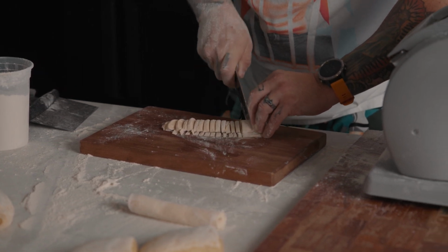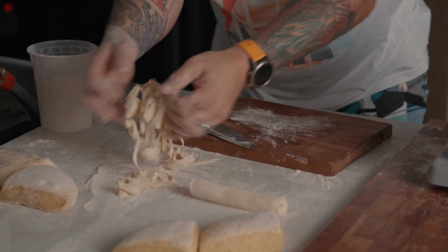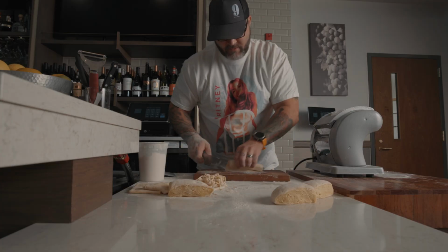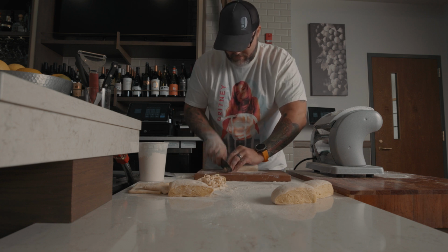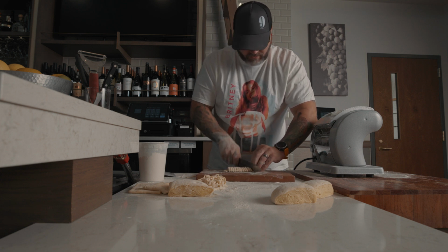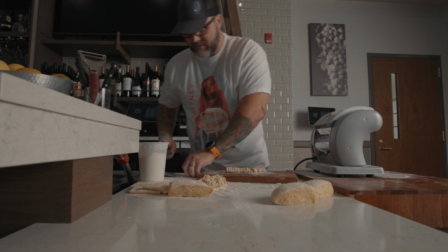This is going to be more like a linguine. It's in between the linguine and fettuccine when you hand cut it. And just roll it around in some flour. Make sure it's not sticking. And that's going to be the base of our carbonara. And carbonara basically means coal in Italian. So the black pieces of pepper look like coal when next to the white pasta.